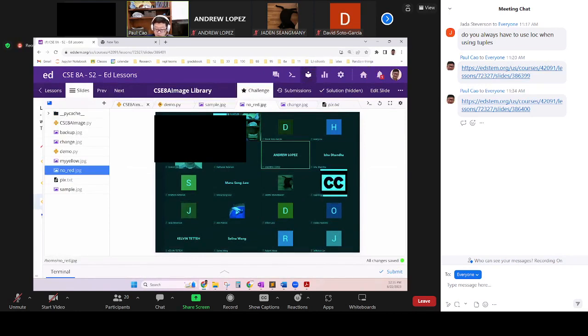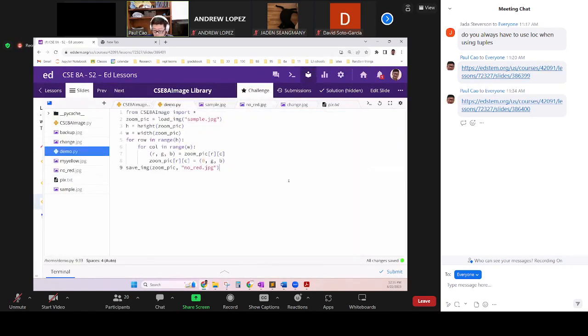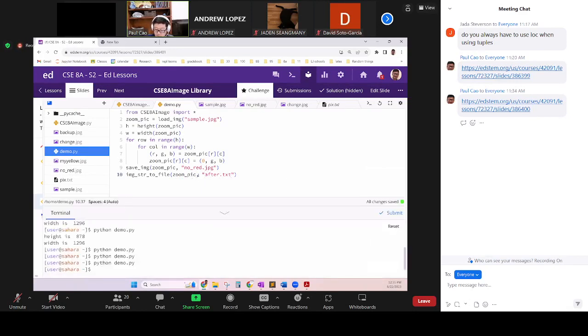This is when you use this image string to file. You say, now let me save this picture as after.txt. If I do this, it's gonna save the updated picture's top 20 by 20 region into a txt file.